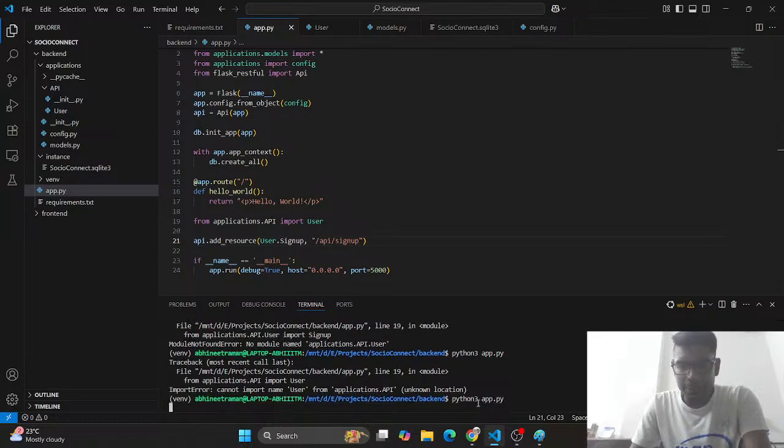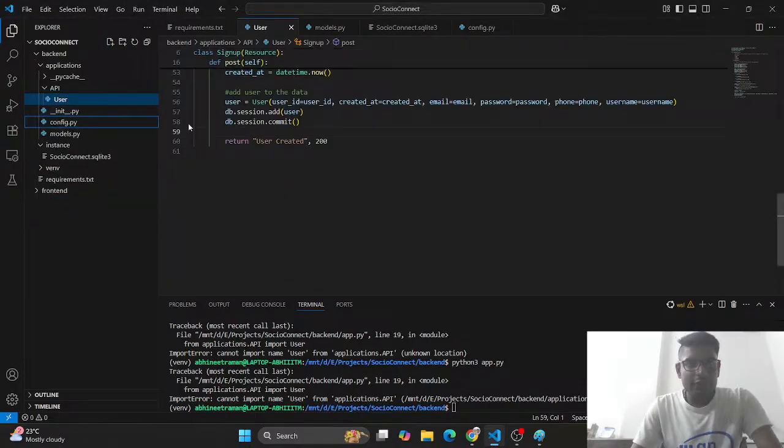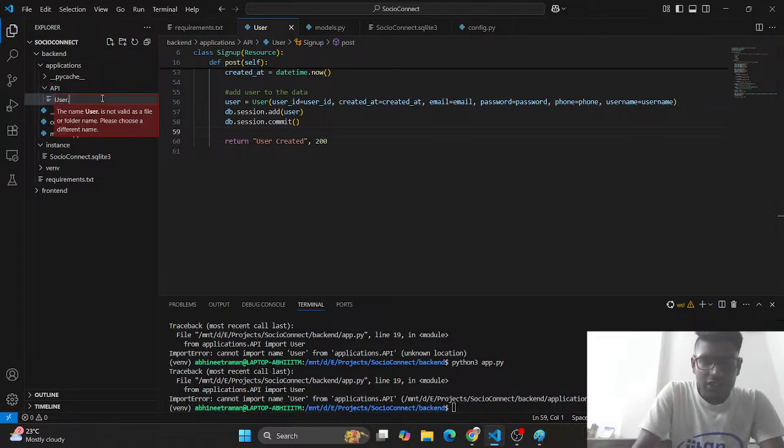Just this will help you. Let me delete this if that is not working. It's saying cannot import user.